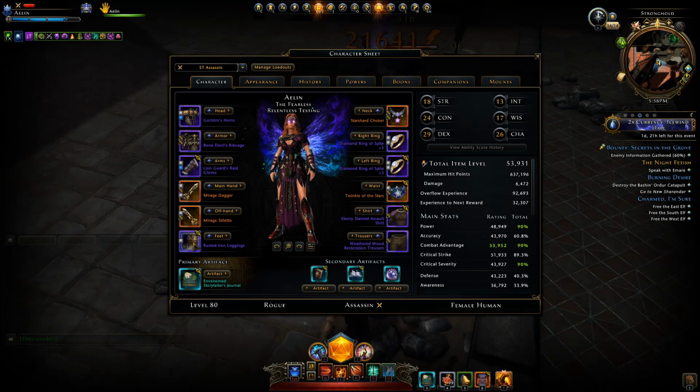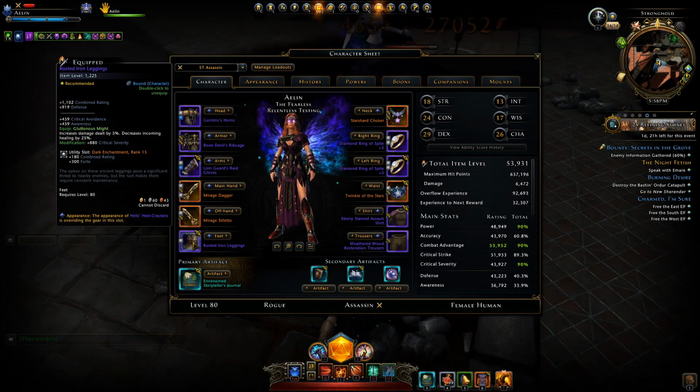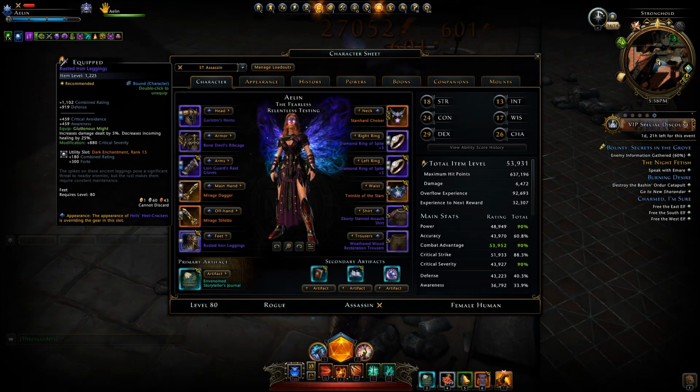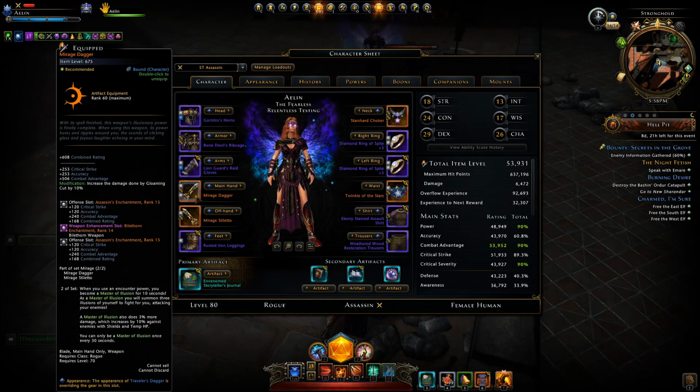Then for our feet, we have the Rusted Iron Leggings. We've been using them for quite some time now, and they will give you 5% additional damage. If your healer is struggling to heal you, make sure to swap these out with something else. Then we have our weapons. The Mirage weapons is of course what you want to be using. There are other variants out there.